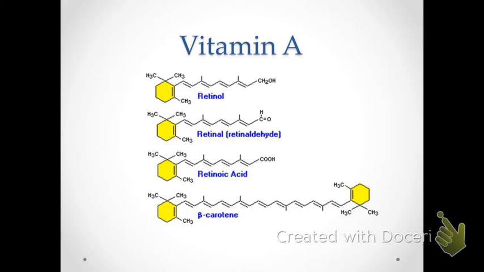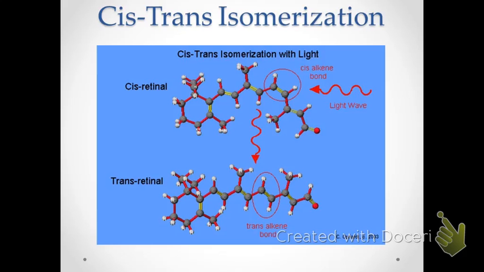So again, this slide here just shows a relationship between beta carotene and vitamin A. If we take the beta carotene molecule and split it into two, we get the three different systems that we see here that just simply differ with the functional group on the end of that particular chain, and of course this is particularly important when it comes to the vision mechanism. This shows the molecule retinal, which you'll recognize again. You have the cyclic group on the end and that conjugated chain here.